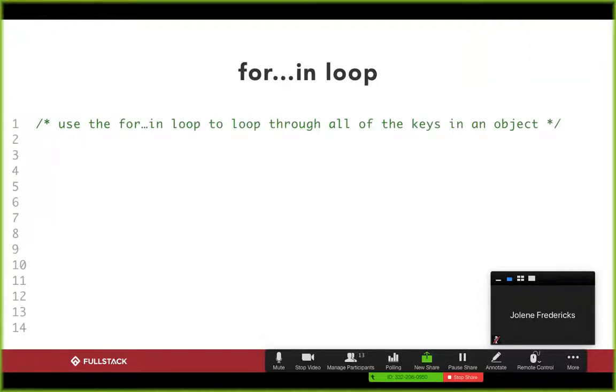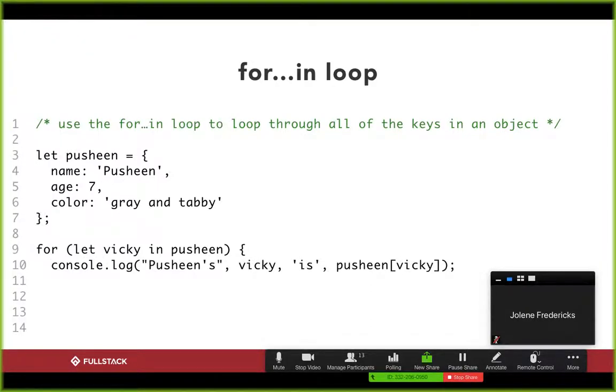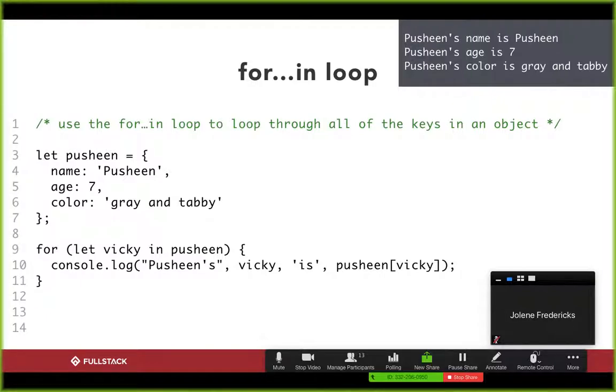The reason why we cover it is because there's actually a more powerful application of the in operator, what we call the for in loop. A for in loop is something that we use to iterate through all of the key value pairs in an object. Let me explain what that means. If I give you an array and I say, hey, can you go through every single thing in the array for me? You would say, great, I'll start at index 0 and I'll work all the way to however long the array is minus 1, right? That's how I loop through an array.